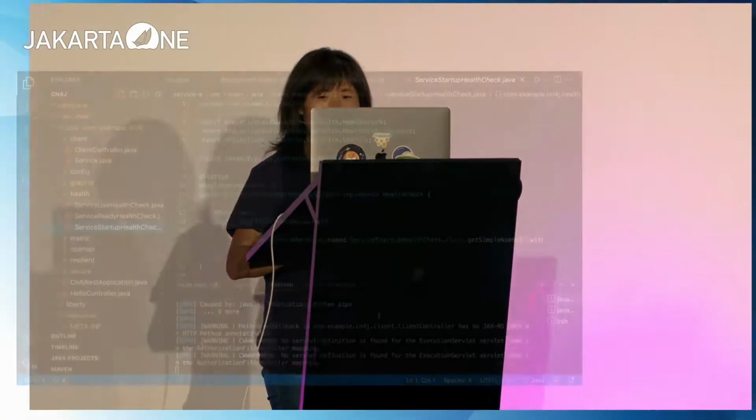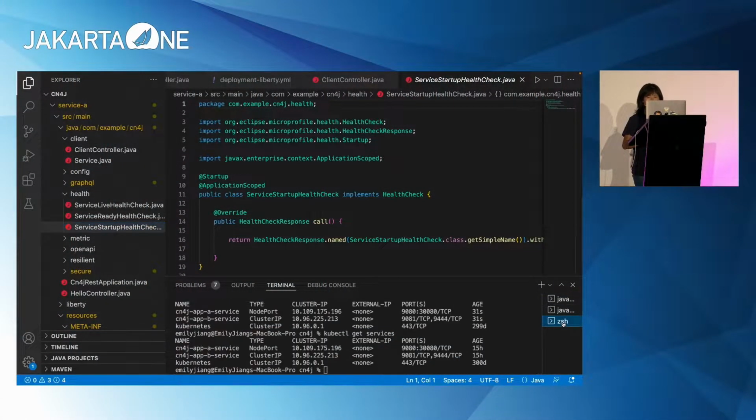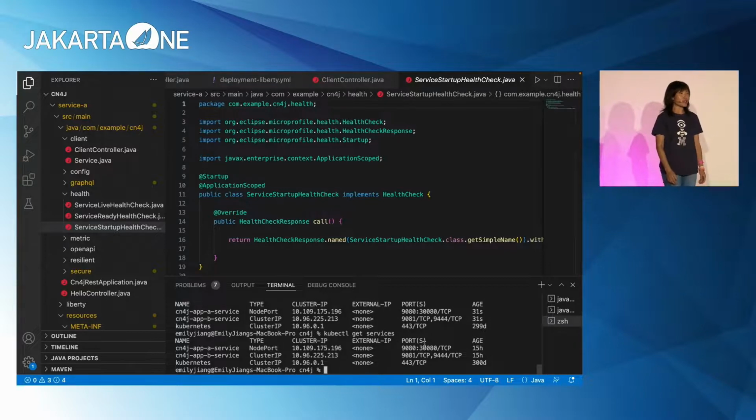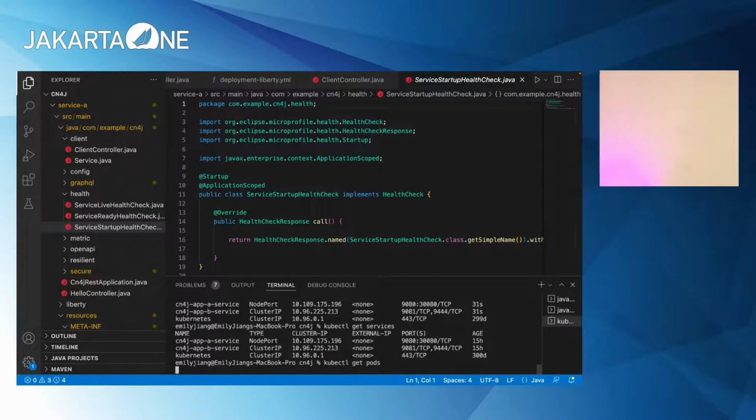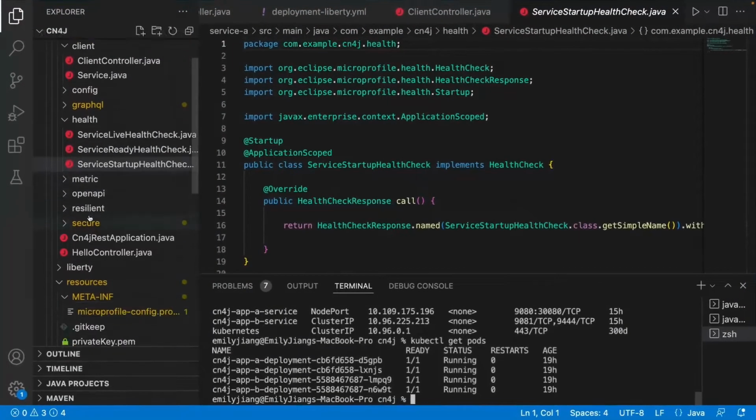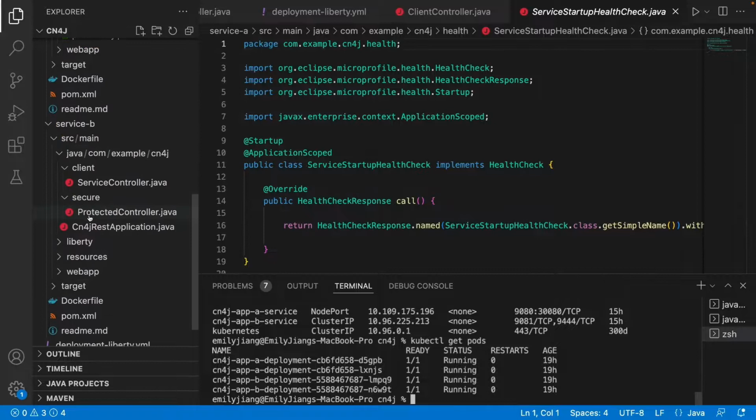Okay, so prior to this presentation, I already containerized these two services and also published them to my local Docker Desktop. So it's running here. As you can see, if I do a kubectl get pod, you can see the 2 pods running. 2 pods is because I have 2 replicas here.